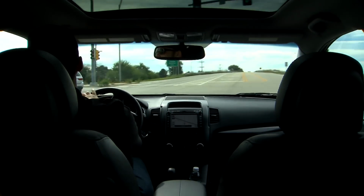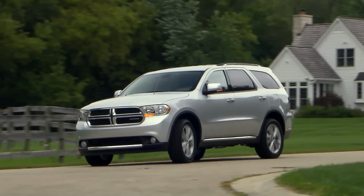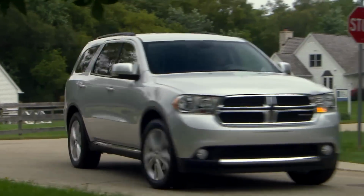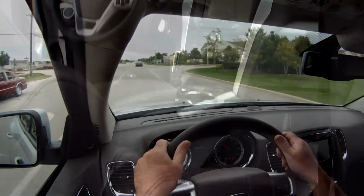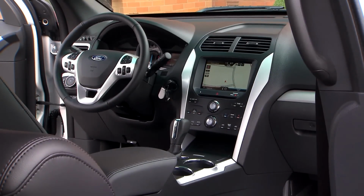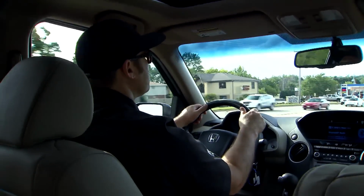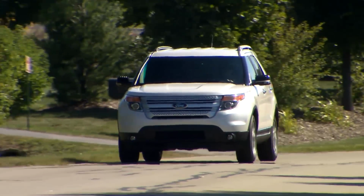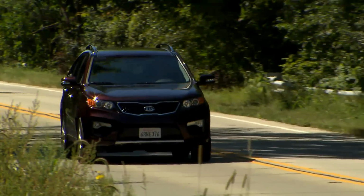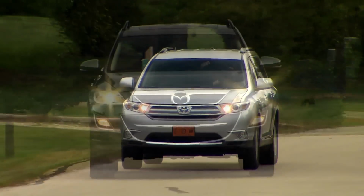Utility vehicles have changed a lot. No longer mostly for off-roading, they're now the preferred choice for all-weather suburban street hauling. They're also now very civilized to drive and sport comforts and luxuries that many homes still lack. The Honda Pilot may be this jury's first choice, but each of our 7 delivered well on what an up-to-date 3-row utility must be to win over the hearts and wallets of today's demanding American families.